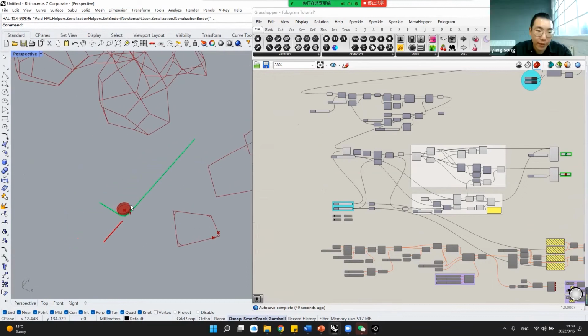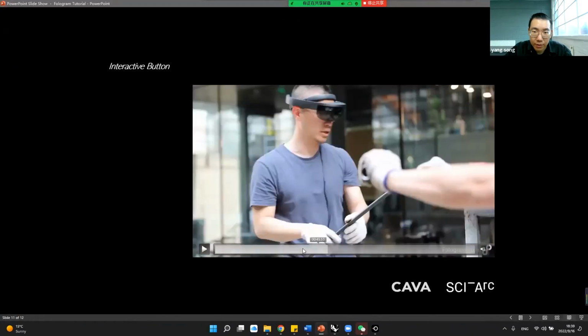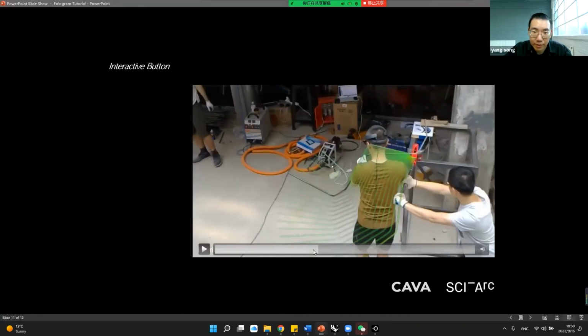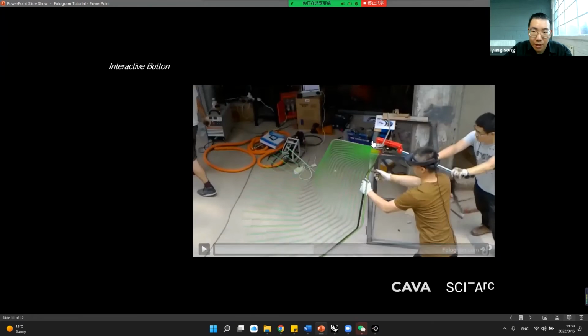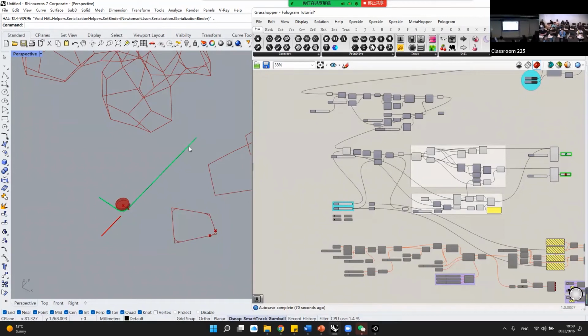It will give you a bending radius, which is similar to that manual bending machine. So this is the bending radius, and the color in red means the current shape, and the color in green means the target shape.